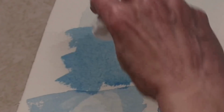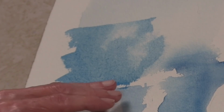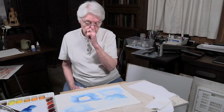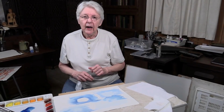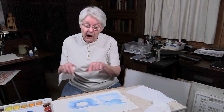I have a bit of a tilt on this board. Let's see what happens. Hold it down. Got just a little bit of texture there, but not anything like the texture we can get if we wait for that to lose its gloss. Now, I'm tempted to go ahead. Okay, now you can begin to see. And that's the other thing. Watercolor continues to move around after you do stuff. And it often will give you your image maybe 2 or 3 minutes later, not when you just do it.